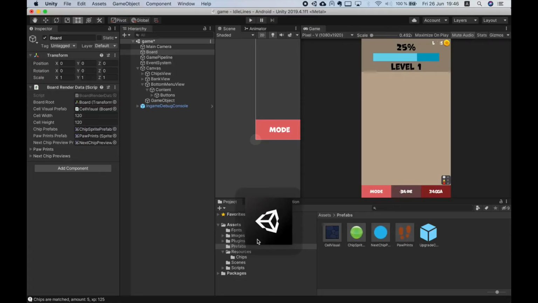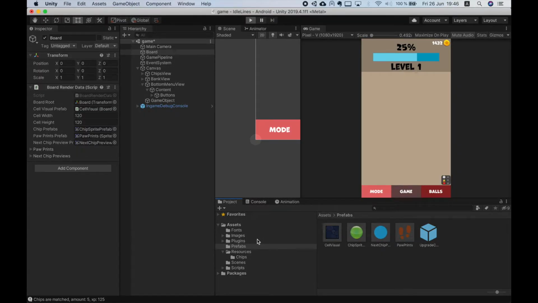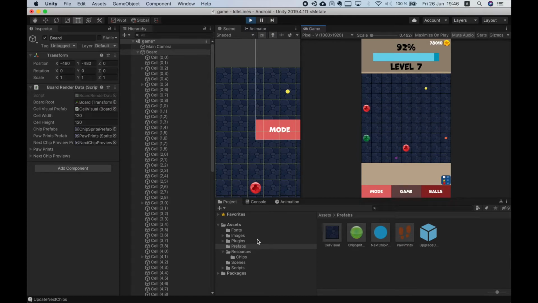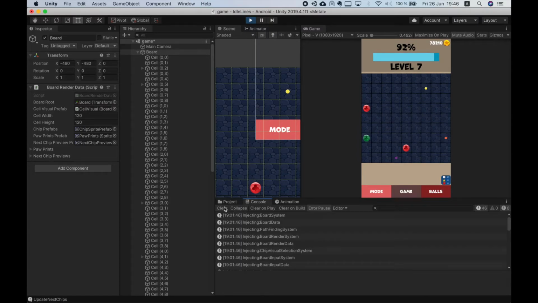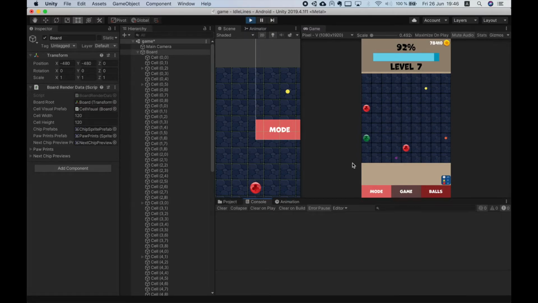Let's test. Yes, we can see that we have 3 items, 3 sprites placed on empty cells. Let's move something.